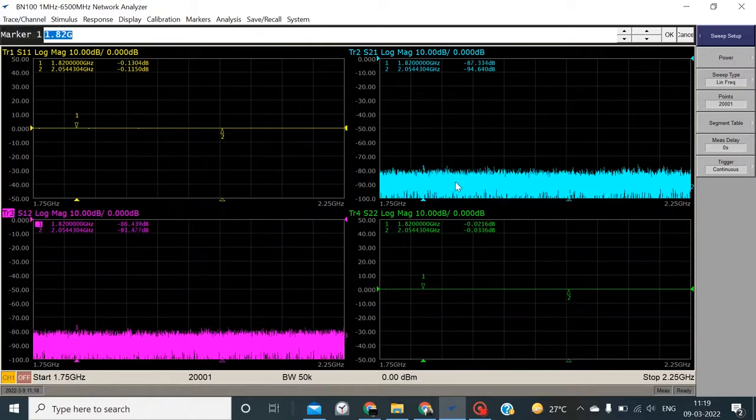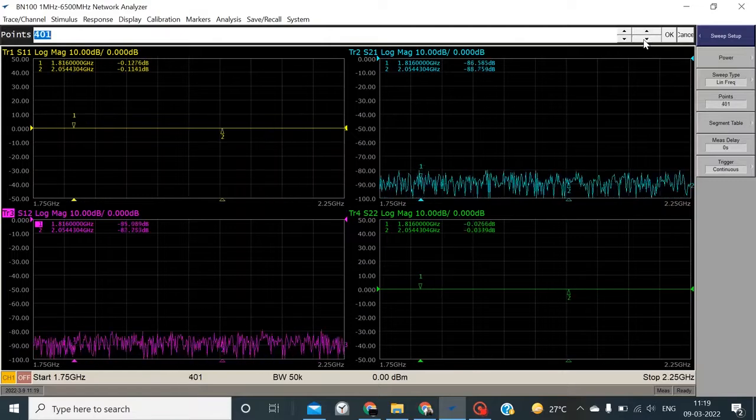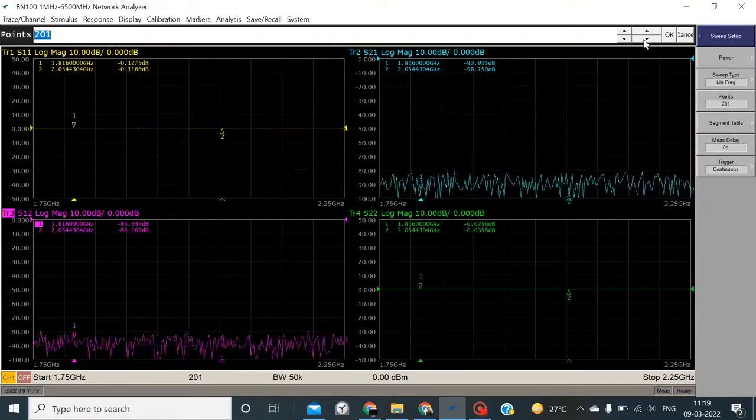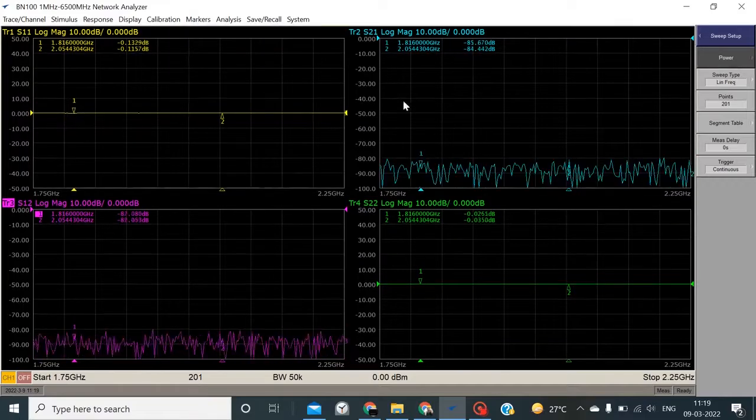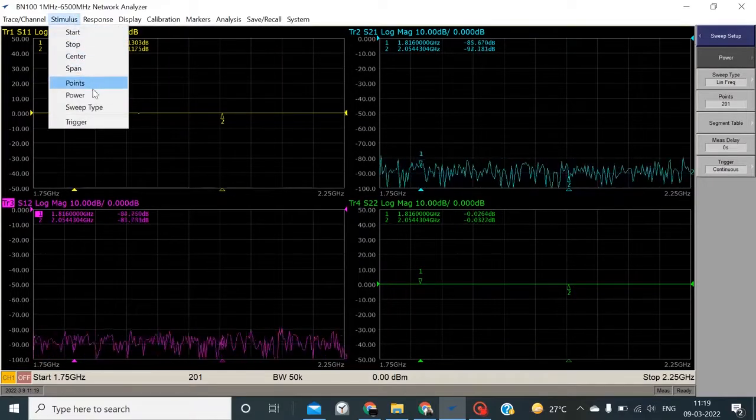If we increase the measurement points, it will give us more accurate values, but it will increase the measurement time. So we generally take measurement points around 200, so the measurement time will be shorter. So these are the measurement points.